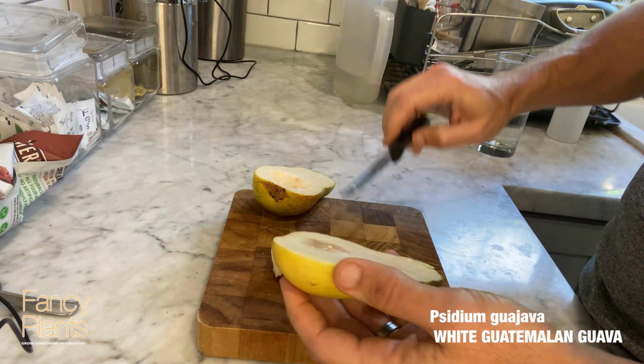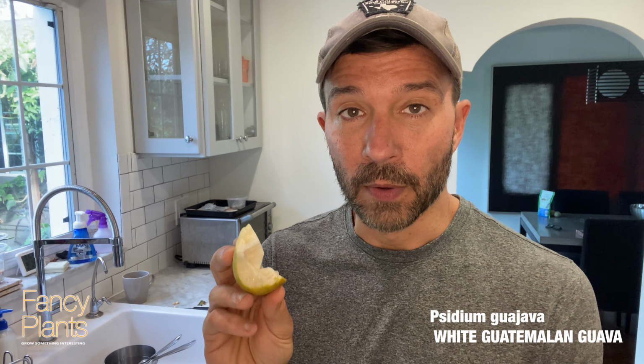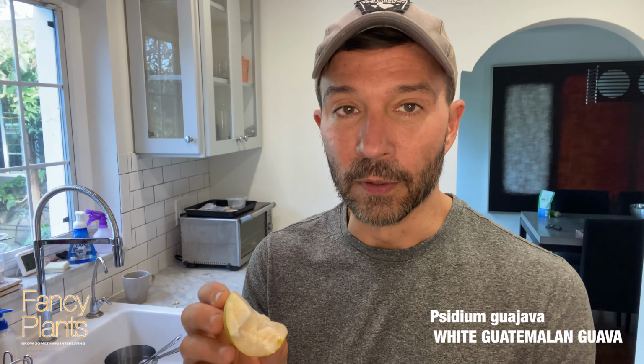So save the seeds and I'll plant out some seedlings, and this is a keeper. So again, Guatemalan white guava. Seen a lot of other guavas from other places, but never from Guatemala. So keeper. Thanks.